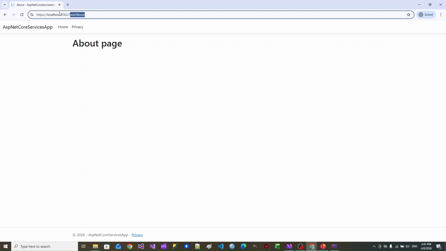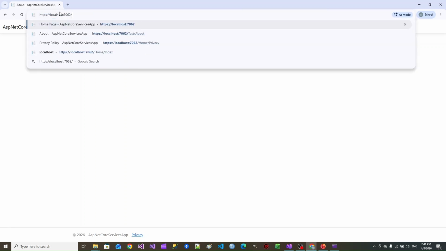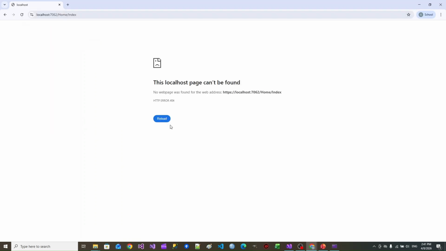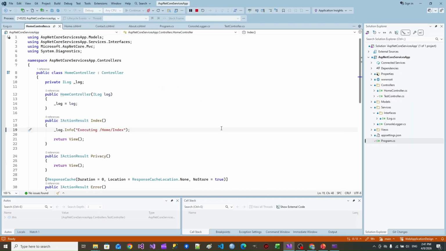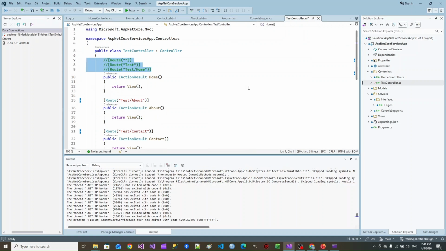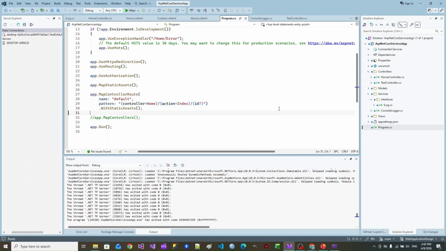So let's try to access this route home/index, and we get this message: this localhost page cannot be found, as we commented the default route. I'll just revert the changes so that we can use the default route. It is easier to use the app like this.